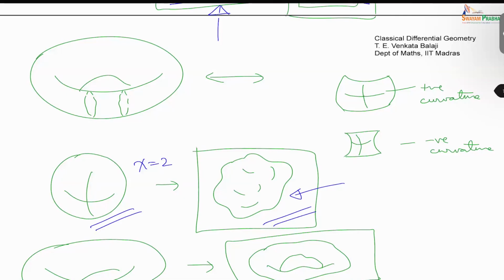Of course you can explain this away by saying that in portions where it's curving inwards, it's compensated by the other places where it's bulged outwards or something like that. But then these are all very qualitative things. To say exactly that you get the same value, that's not an obvious thing. But that's what the Gauss-Bonnet says.